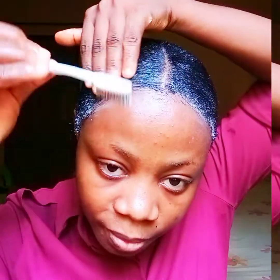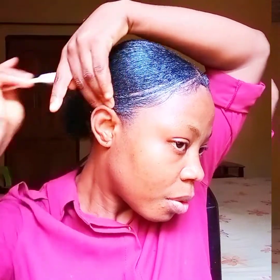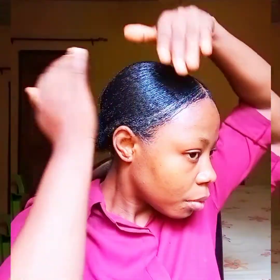I'm done with the other side and now I'm laying down the flyaways using Got2b gel. If you don't have Got2b, that's fine — you can use whatever gel works for you, any gel that can lay down flyaways, make it sticky and flat. I'm using a small edge control brush to style the hair and give it a little baby face kind of look. After that I keep using my hands to flatten it because the hand helps a lot to make it very flat and sticky.